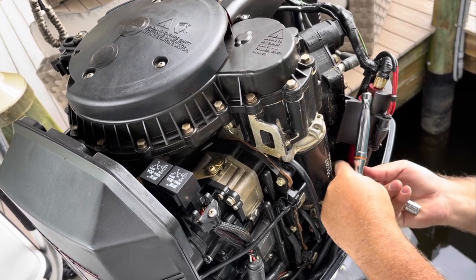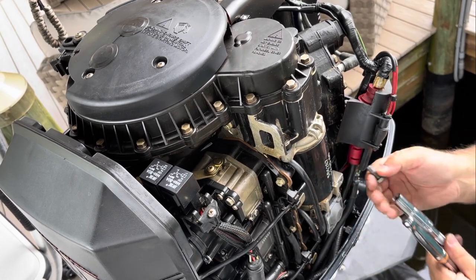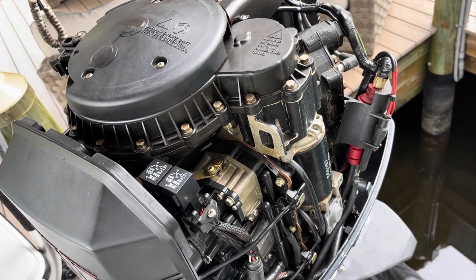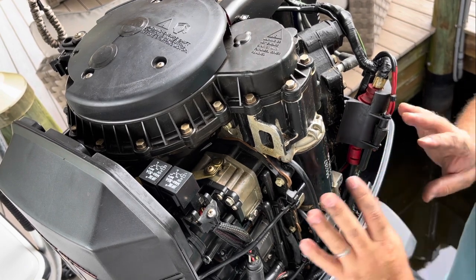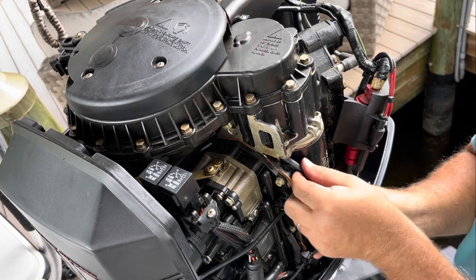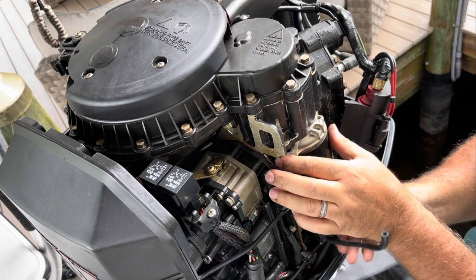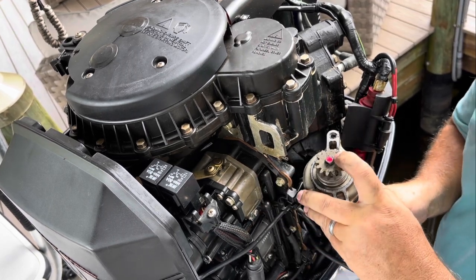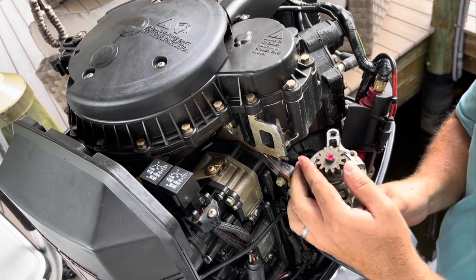And see what I mean? Drops right out. And there's two grounds, at least on this motor, there's two grounds on this mounting nut. Sometimes when it gets complicated, I like to take photographs of this before I actually remove it. I did find that it's easier to remove this hose right here. And the starter just drops right out, right? So here's that C clamp that we're gonna have to remove. Here's the gear, and look how clean it looks.